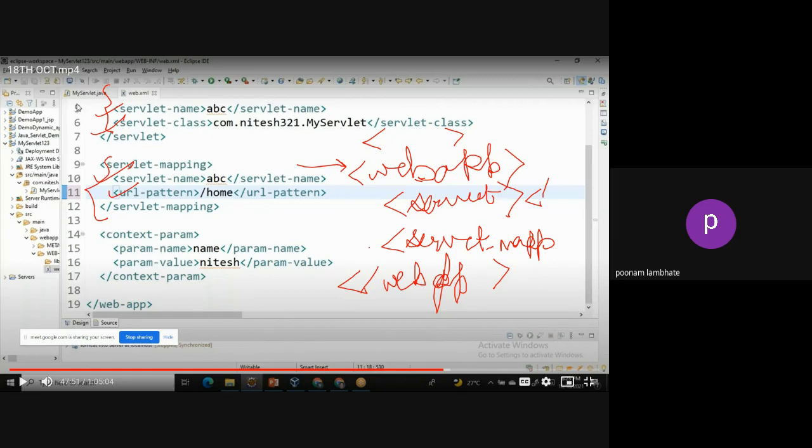Now another tag should come over here. Here you can write it, or maybe between here, but anywhere inside the web app tag. And that tag is this one, context param. Param is the short form for parameters. So context hyphen param, this param name is name, and param value is some value which you can access using the name. You can think of it as name is a variable whose value is here, Nitish. Think of name as the variable using which you can access the value stored in that variable.